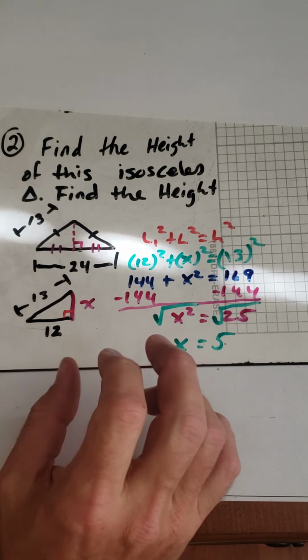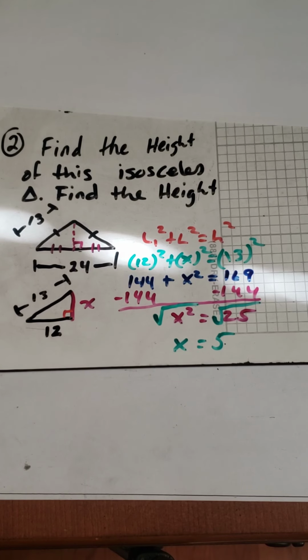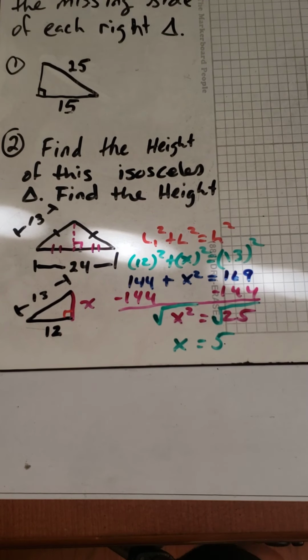Okay. So anyways, that's how we solve when we're not given necessarily everything we need. Meaning I didn't have a right triangle, but I could create my right triangle, and then I could go ahead and solve from there. All right, so now on to the fun stuff. Let me hit pause here.